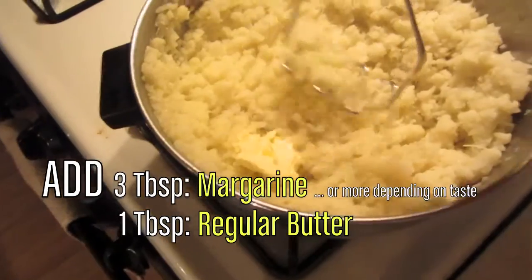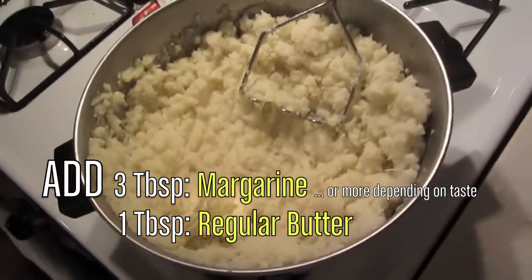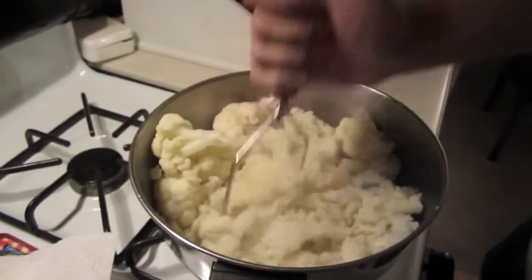A little bit of butter there, a little margarine. Margarine, you're a fighter. Margarine, and then mash. The butter's up, the margarine, and the tad of butter is on the bottom.